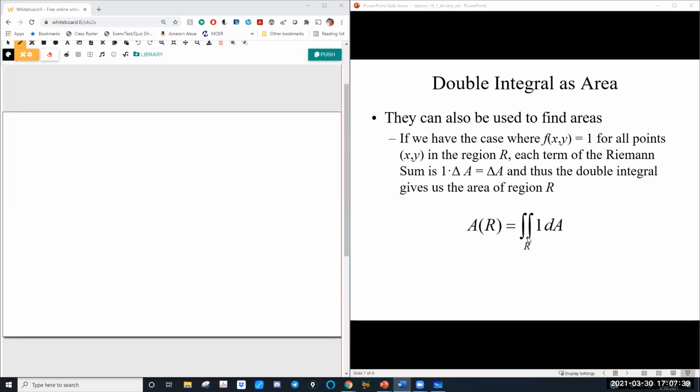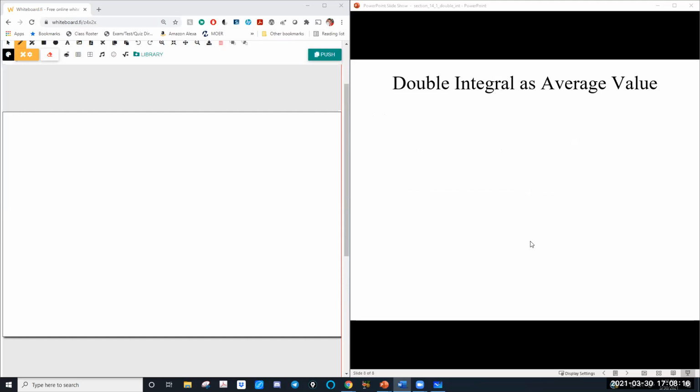Now, the reason I say that this is really useful is because when you go to set up your limits, and your limits are defined by functions, which is something we're going to look at in 14.2, really all you're doing is very similar to the area between two curves that you did in either Calc 1 or Calc 2 whenever you saw that. And I'll be very explicit about that when we get to it. But I think that thinking about it that way helps in setting up the limits for your region, which, like I said, I think is one of the hardest parts about definite integrals, is actually setting them up. Calculating them can take a little while depending on the limits, but it's not too bad.